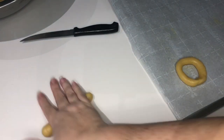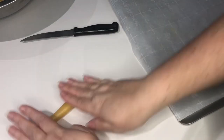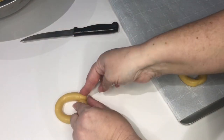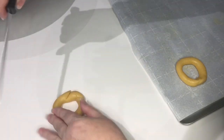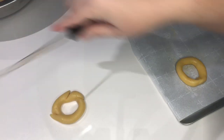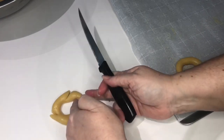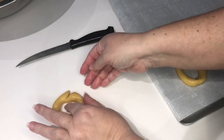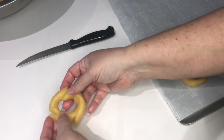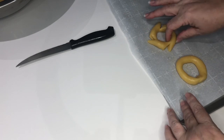The second way is very similar. We're going to start exactly the same way, rolling it out first in our hands and then on our counter, the same length as we did the first time. And we are going to bring it together in a circle the same way we did with the first one. But this time we are going to use our knife and we are just going to cut a few slits around the biscochito to kind of give it a little bit more of a fun shape. So this one is also very simple, very easy to do. Just follow the same procedure as we did the first time and then use your knife and give it a few little slits and then gently grab it and once again place it on your baking sheet.